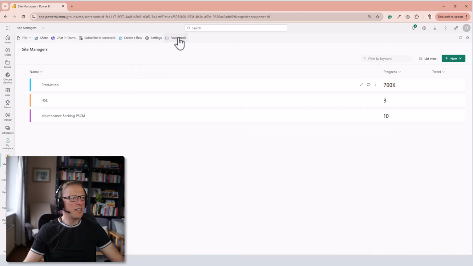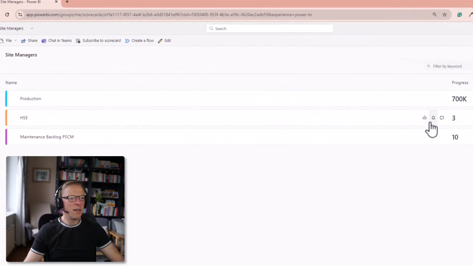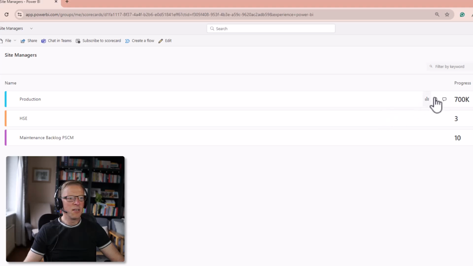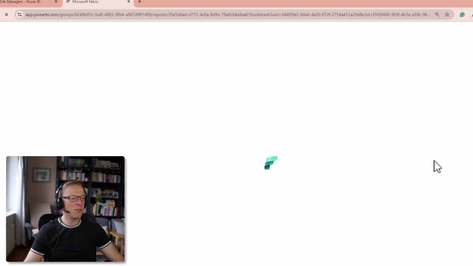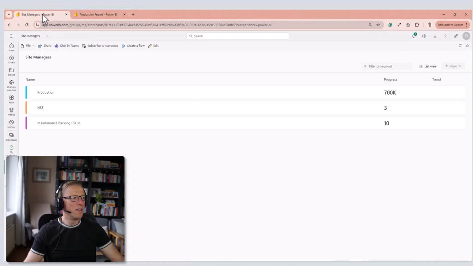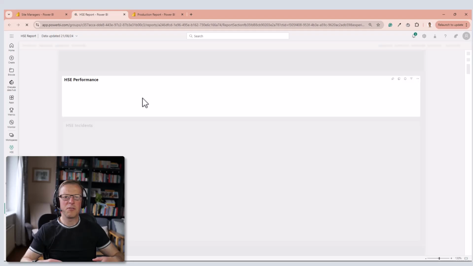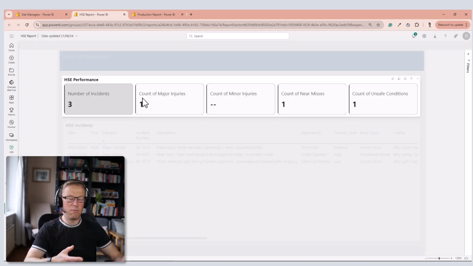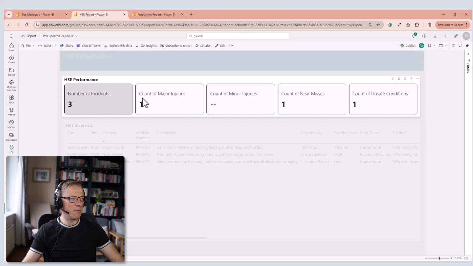Okay, so once you've set it up, if you go to read mode, and if you hover above each one of these, you can see that production is going to take you straight into this production, and it's highlighted the actual visual that you drew the information from. So let's go back to another one, and just click on this little symbol here again, and let's go for HSC. And it's opening in a new tab, and you can see how this could be. We've only got 2 or 3 here, but this could be 10, or it could be 20, or it could be any number you want.